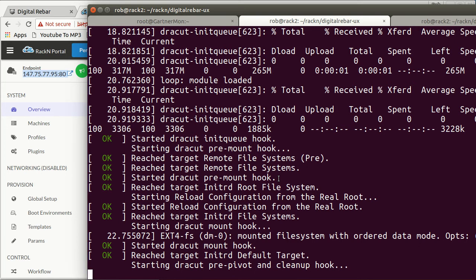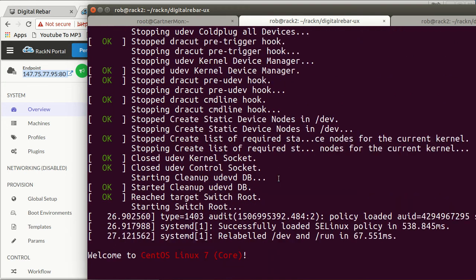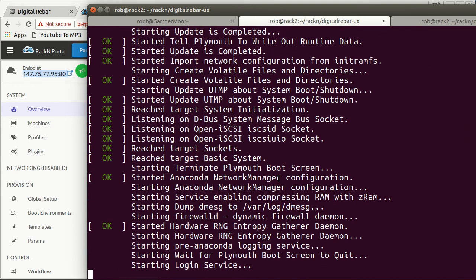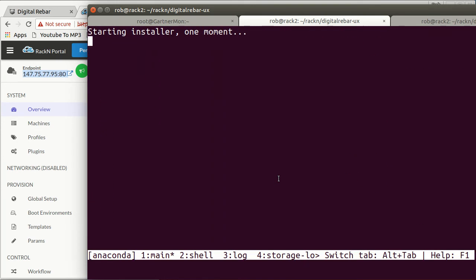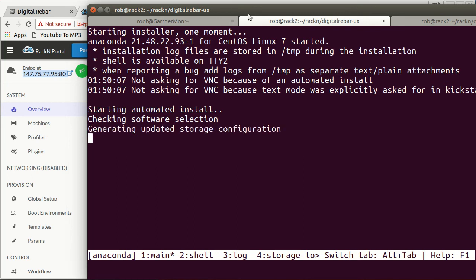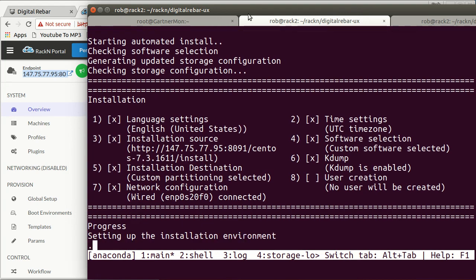So since all of this is driven with the client pulling jobs down from Digital Rebar, there is no lag time. We don't need SSH access. We don't need any additional steps. I'm actually already through. We went straight from the Sledgehammer booting, did the little bit of work, and now it started the installer for CentOS. It was that fast. Right, because we're not waiting to register into a central system and a client with that. We're just using Digital Rebar's CLI on the system to pull down jobs.